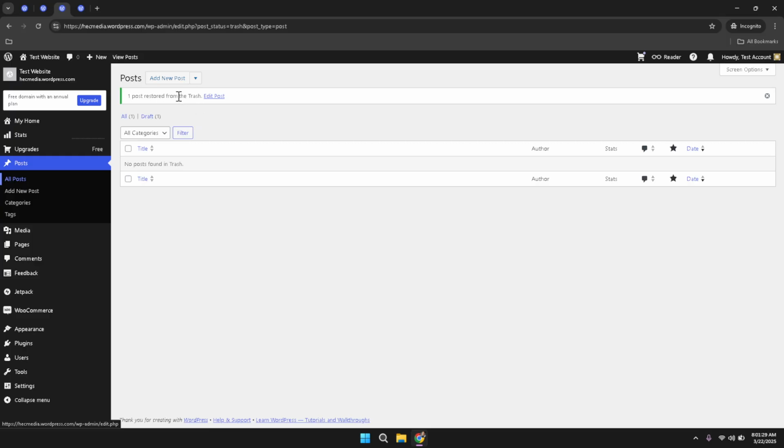By following these steps, you have learned to navigate through the WordPress interface, log in via your Google account, access the post section, review deleted items in the trash, and restore the desired content. Remember to take a moment to verify that the restored item appears correctly on your site after you have completed these steps. Enjoy using your WordPress site with confidence, knowing that you can easily recover content if accidental deletions occur.